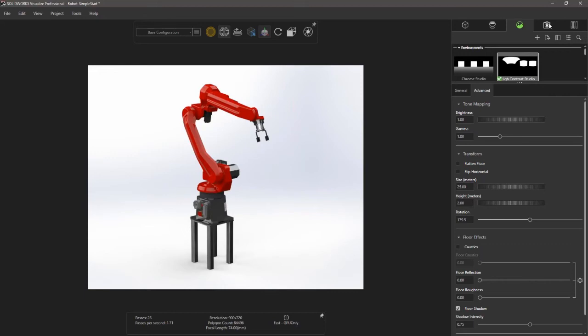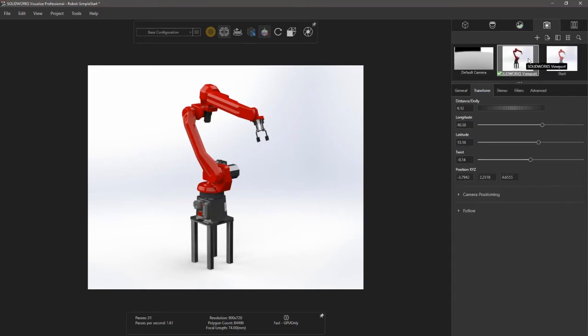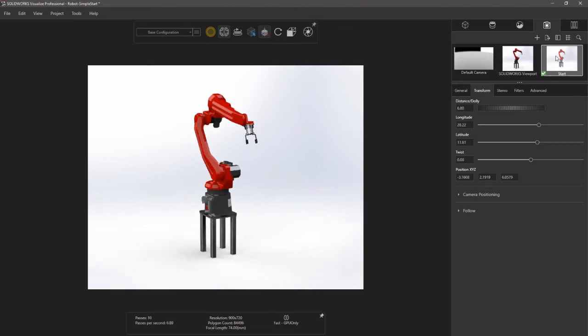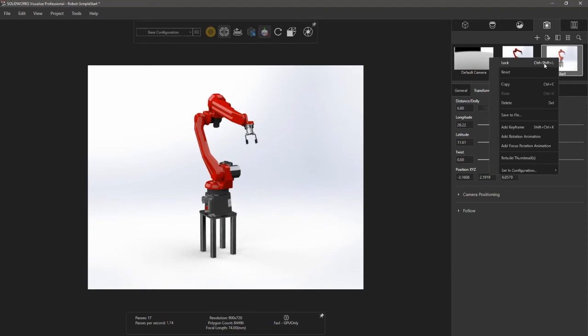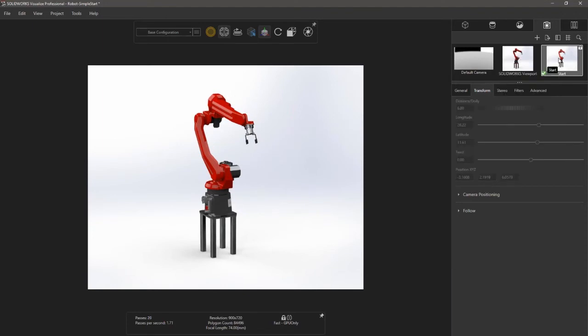I can also access that camera view I brought in. If I go over to it, I don't know if this one had it mapped over, but if I click on that camera view, it'll bring me to that exact orientation I had. And probably what I would want to do is lock that camera view. Lock it, that way I can't accidentally override it.